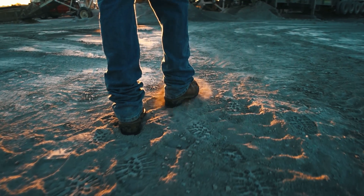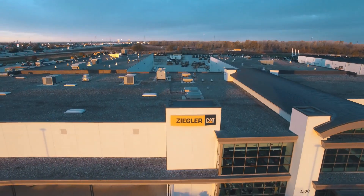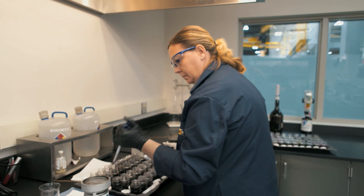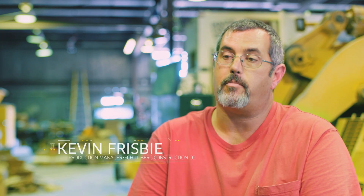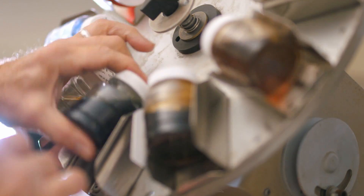Ever since I've been working for Schilberg's, we've always had CAT equipment, and they've always had it serviced by Ziegler. Ziegler does all our oil samples — we look for antifreeze, and if it's getting high in iron or copper, we take care of it before it gets that far. We do like to keep up on tune-ups and oil changes to prevent major breakdowns.